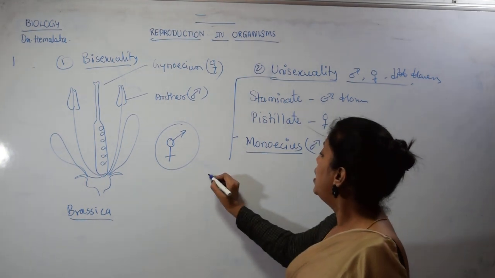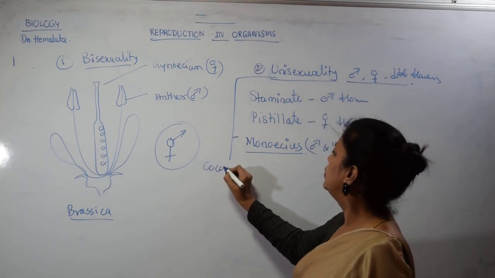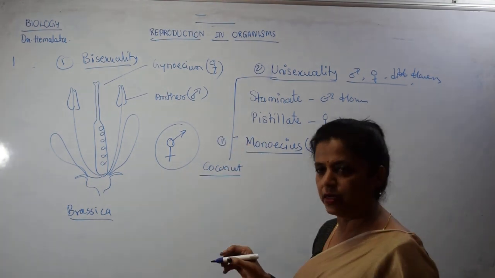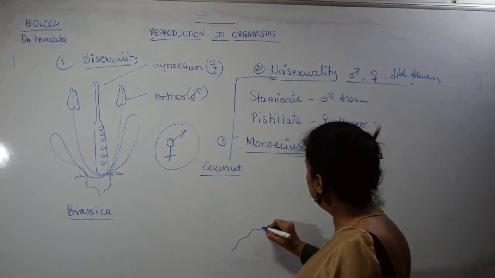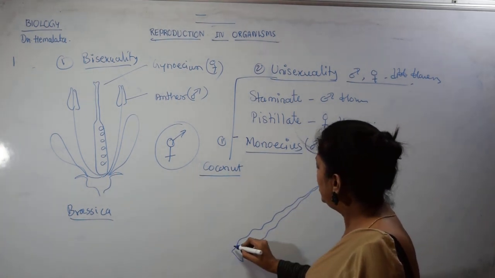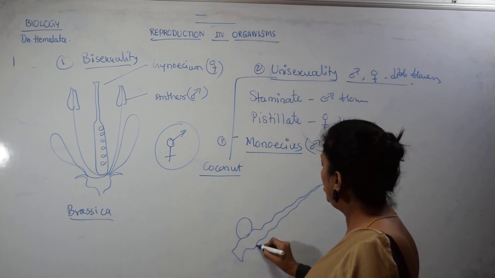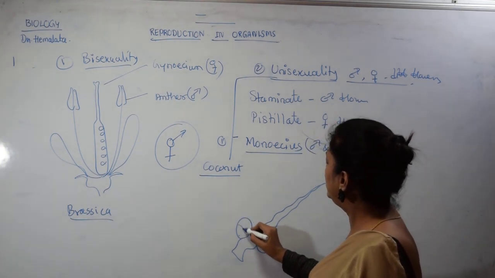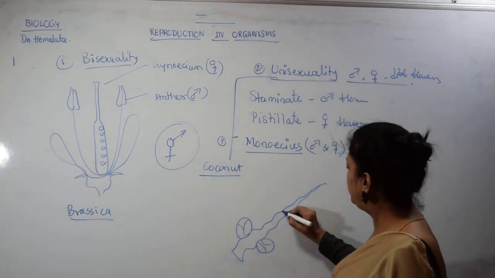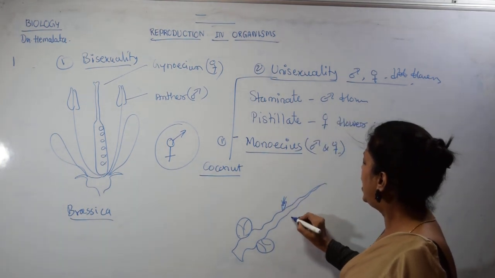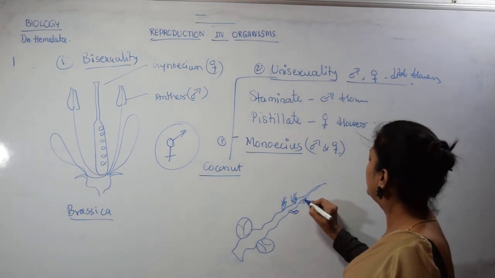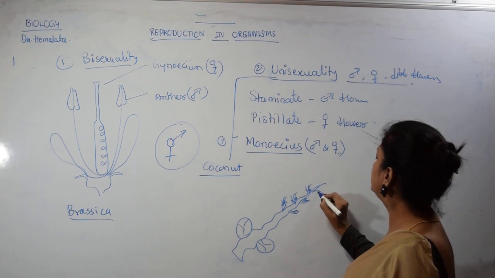For example, I will give you coconut. Coconut is the first monoecious example. In coconut you would have seen the inflorescence, right? The inflorescence will be like this. You have observed, I think. Here is the female flower. One or two female flowers you get. This is the female flower. And male flowers are growing at the other part. This is one male flower having all the stamens. This is the staminate flower. These are the staminate flowers.